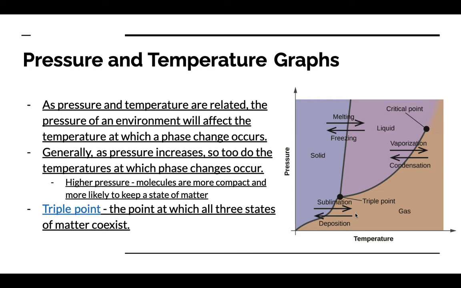So most materials, I can't actually say for certain each material, I'm not a chemist here, but most materials do tend to have a triple point, a unique temperature and pressure at which all three states of matter exist at once. Okay? So let's take a look at this triple point in a video right here. If our video wants to load.